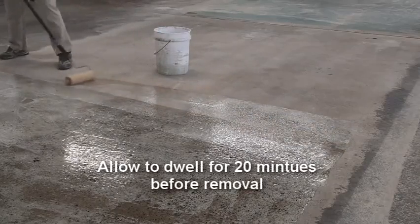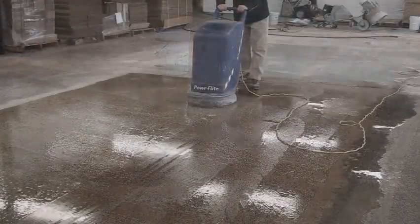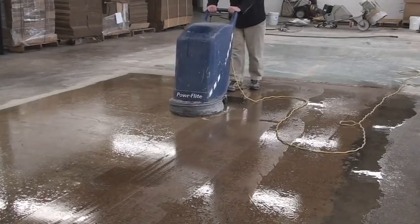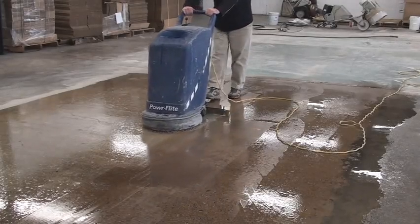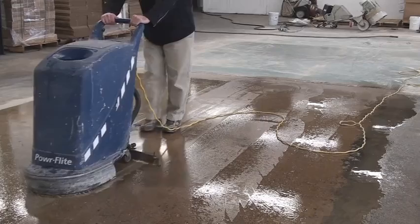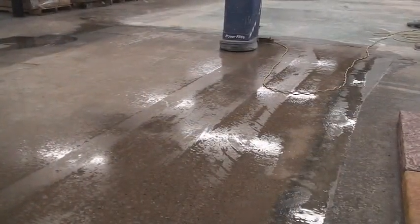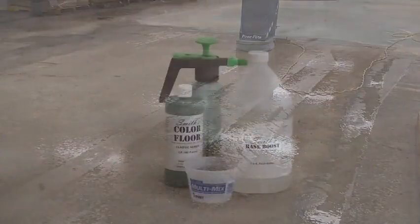Allow the Smith's Green Clean to dwell for 20 minutes before removal utilizing an auto scrubber with brush attachments while rinsing with clean water. Extract by lowering the squeegee uptake bar on the auto scrubber. Continue to flush and agitate the substrate until the rinse water is clear. Allow the substrate to dry before proceeding to the staining phase.